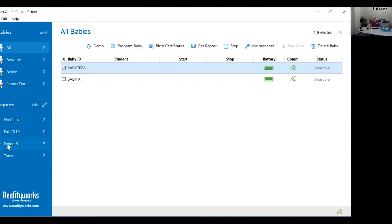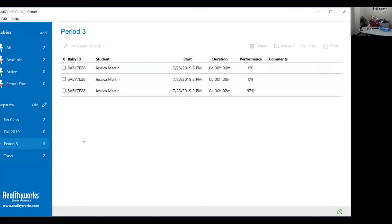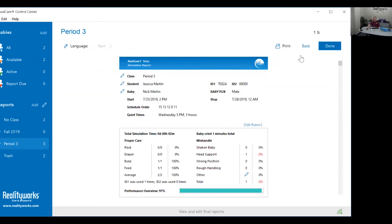Go to the class period that was last assigned when you programmed the simulation. Go to view and verify how many head supports were reported. We see here that the baby only triggered one head support — the one we intentionally performed. If there were two or more head supports, contact product support. For this baby, it responded properly: when picked up from the shoulders it did not trigger a head support, and it reported only one head support event, so this baby's head is within specifications and would not need to come in for repair.